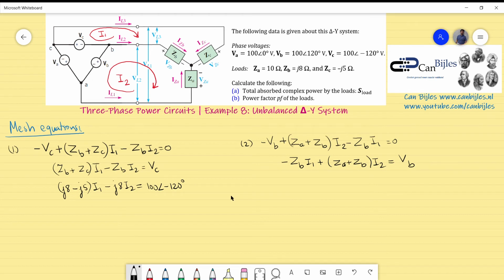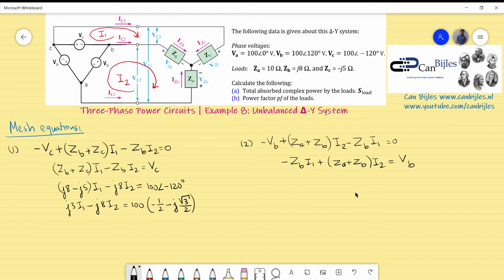So I will move directly to the answer. What we have here, of course, is j3 in effect, so we have j3 I1 minus j8 I2, and this will result in, if you do the math correctly, 100 times minus a half minus j square root of 3 divided by 2. That's the answer for converting the polar form to the rectangular form for this one. Alright, so we have the first equation. This can of course be further simplified, but it's okay for this moment. Let's move on.